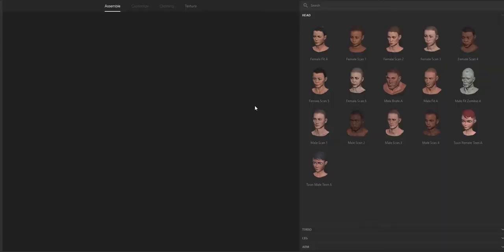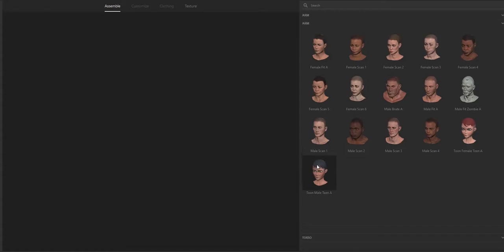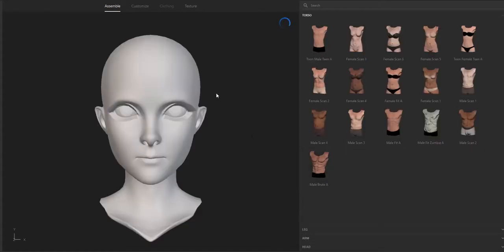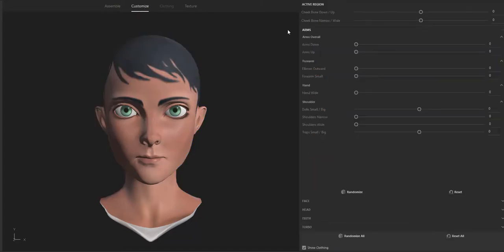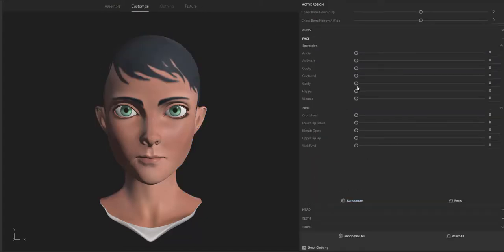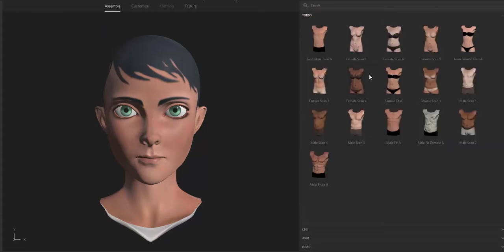The first thing you'd want to do is probably understand the layout of Fuse. This is what we're going to use. It's very simple. So let's start by creating a head. You just click on the head and then it'll pop up. Now these are very customizable. You could actually change the eyes. You can make them bigger, you can make him angry, so it's very, very intuitive. It's a matter of just sliding a slide bar. Okay, so we'll get to that as soon as we assemble our character.